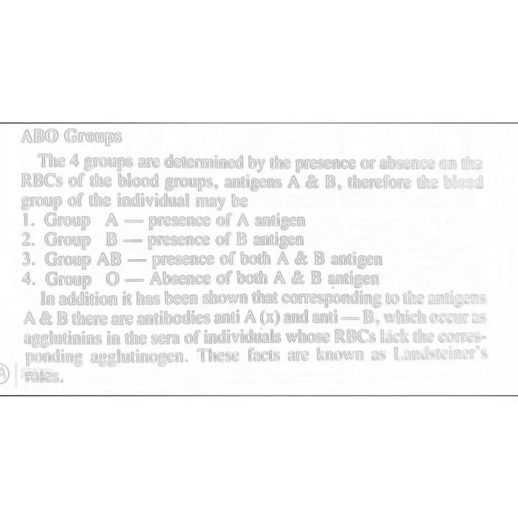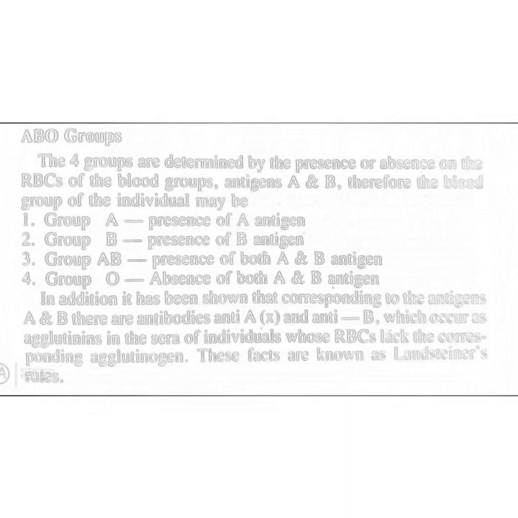So let me tell you, there are four types of group: group A, group B, group AB, and group O. If only antigen A is present on the surface of the red blood cell, we say it is group A. If antigen B is present on the surface of the red blood cells, we say group B. If both antigens, A and B, are present, we say group AB. And if there is no antigen on the red blood cell surface, we call it group O.